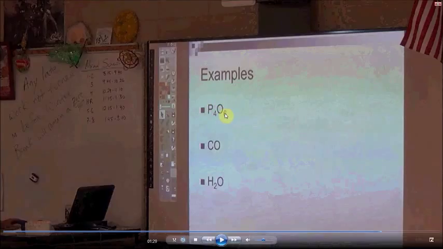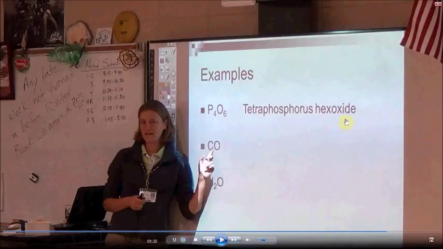We don't want to say hexaoxide. We want to say hexoxide. So get rid of the double vowel. And of course make sure the end is IDE. So once more, tetra was for the 4. Hexa, although we dropped the A, hexa was for the 6. P is phosphorus. And then O is oxygen, but we still changed the end to ide. So tetraphosphorus hexoxide. All right, and now C and O.